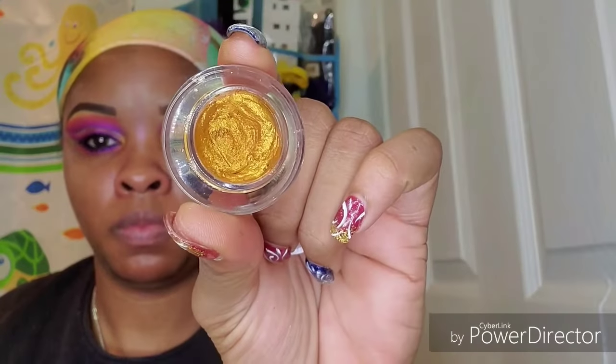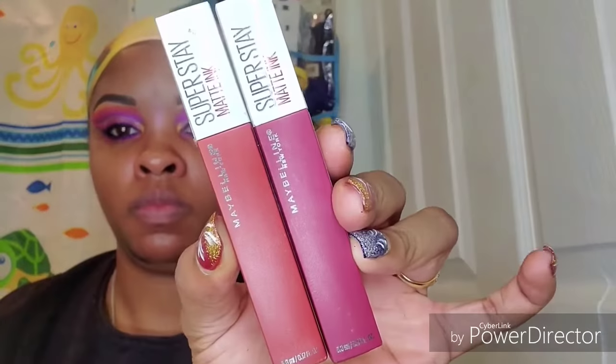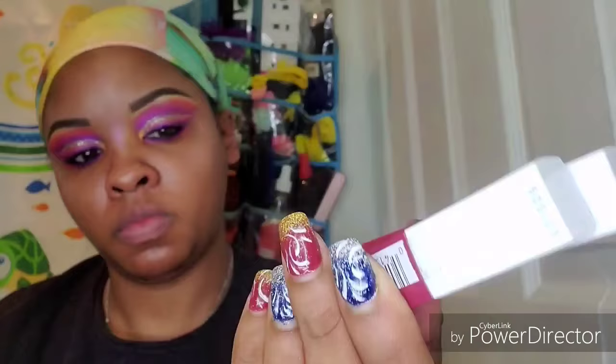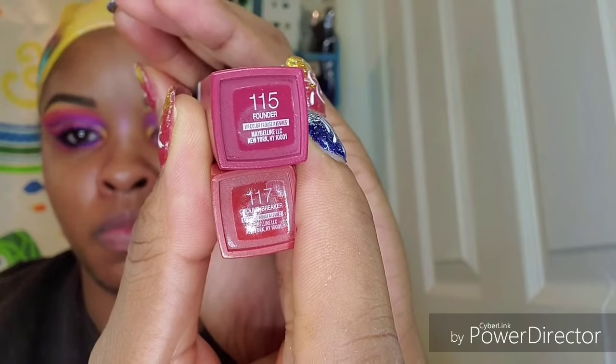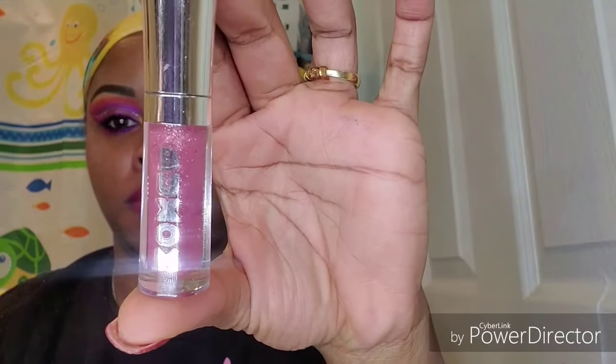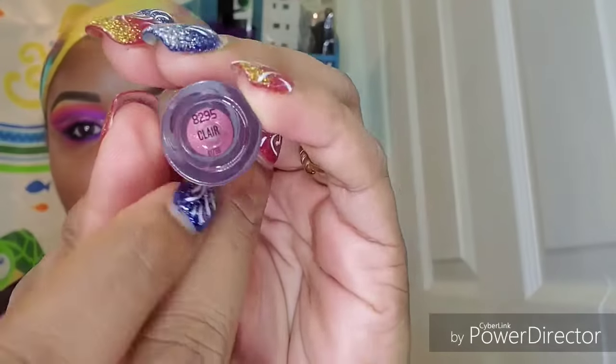Taking my Starlit Studio Don't Be Jelly Pot, I use that to highlight the inner part of my eye. Then for my lips, I'm taking Maybelline Superstay Matte Ink number 115 and 117 Groundbreaker. And then I'm going to take my Buxom gloss and apply on top.